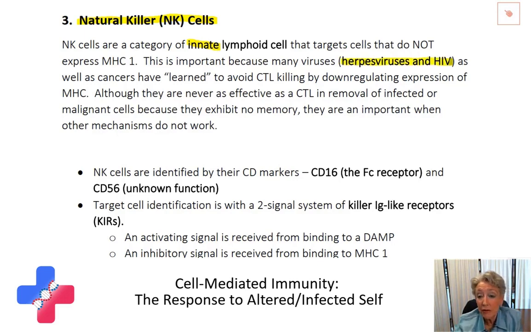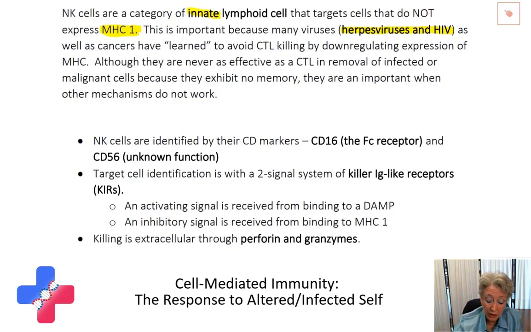Realize that they continue to have a role beyond that, because it's true that many pathogens have achieved a way of avoiding killing by cytotoxic T cells by downregulating the expression of MHC class 1 in the cells that they infect. This is common in many viral infections and also in many malignancies. In the viruses, herpes and HIV both stop the infected cell from expressing that recognition molecule. So remember, in the absence of MHC class 1 expression, that means I cannot be killed by a cytotoxic T cell, and the cell that has to step into the breach is my natural killer.